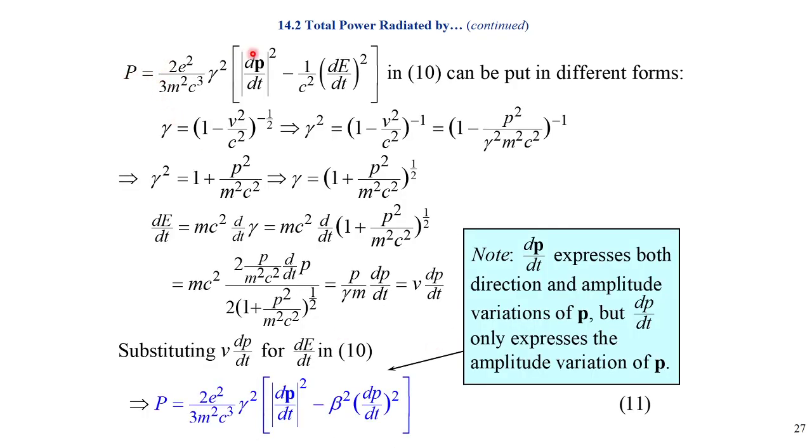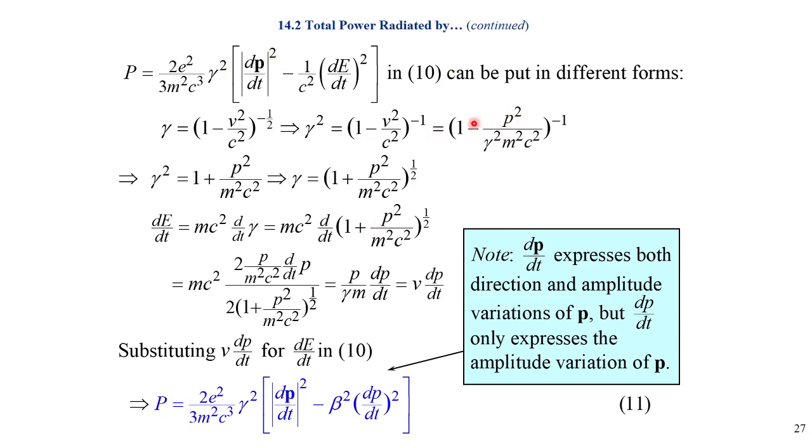P equals this one, and it can be put in a different form. People may not like this one because it looks okay, but is difficult to calculate. So we can change gamma. We know gamma is shown here. Gamma squared is here. Okay? No big deal. Just write it down. So gamma squared equals 1 minus p squared. We have gamma, we have p. We can rewrite these equations.